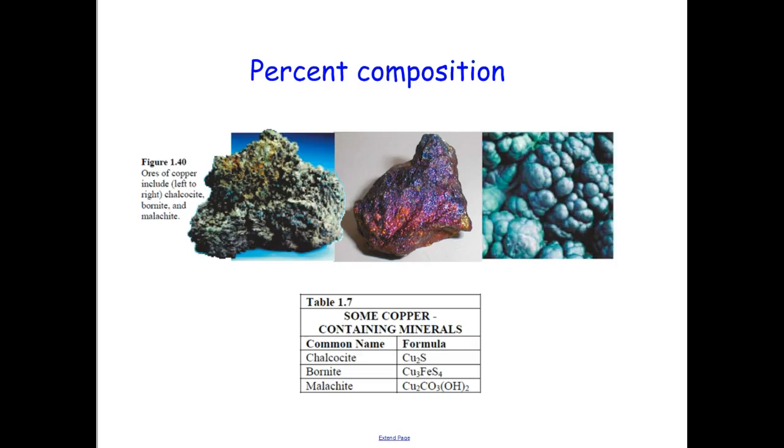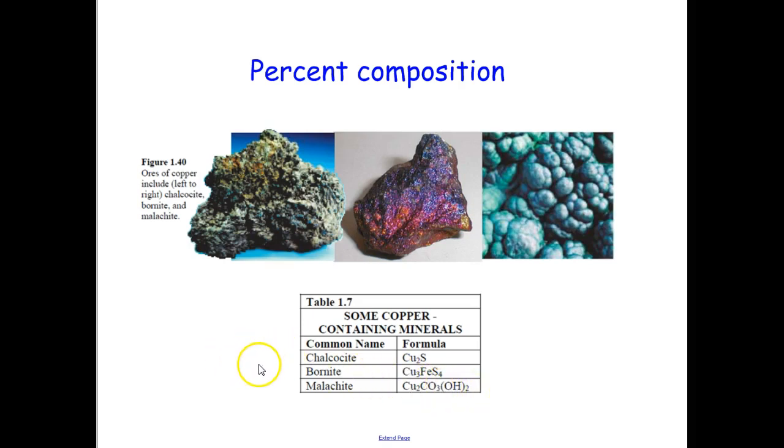Hi everybody. Today we're going to take a look at percent composition. We're going to take a look at percent composition in the context of minerals, where we can figure out the amount of a metal in an entire compound, or later we're going to take a look at it in the context of organic compounds. So here I have three different copper minerals, and they each have a different amount of copper as a percent of the whole.